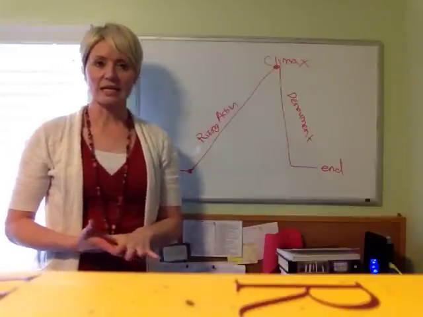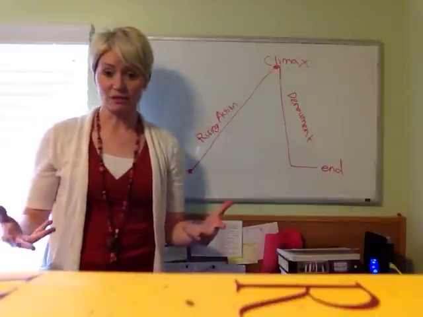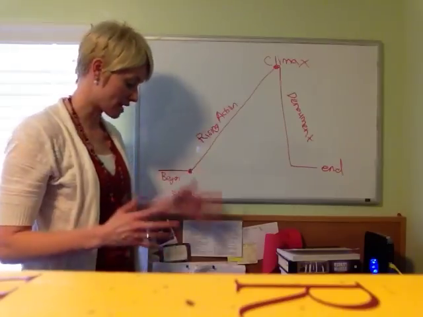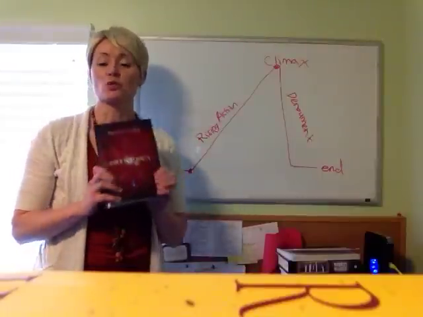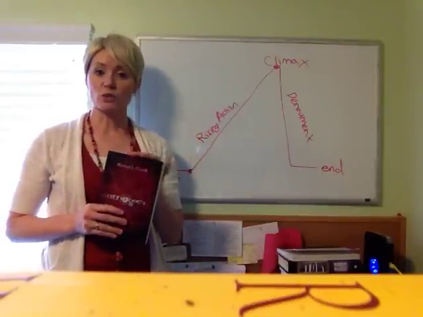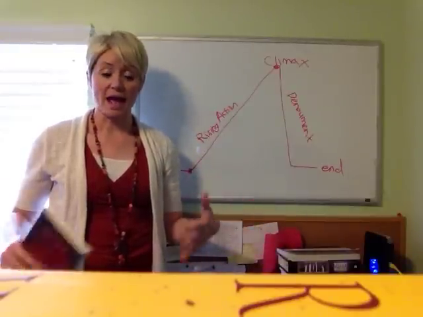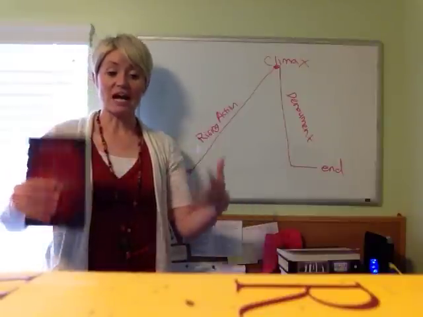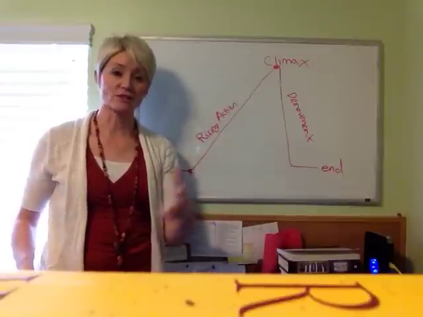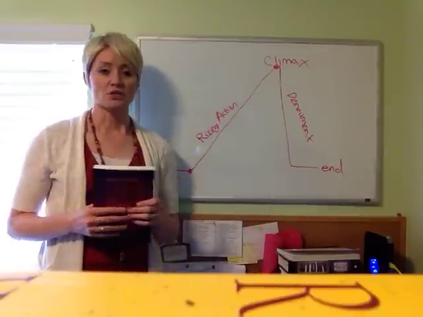Your beginning is anything that leads up to the inciting incident. The inciting incident is the moment that your protagonist decides to be the hero of their story. For example, in Kabo-Goth, my protagonist's name is Nora Lukens. The inciting incident in book one is when she returns home from boarding school to find that her uncle's been murdered. She decides to find out why he was murdered, who murdered him, and what it has to do with all the mystery surrounding his death.